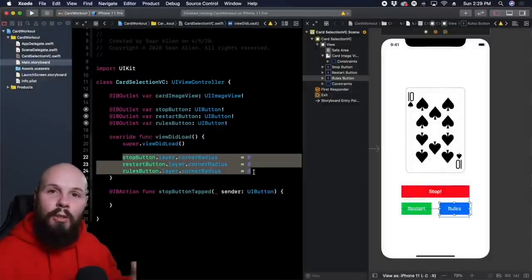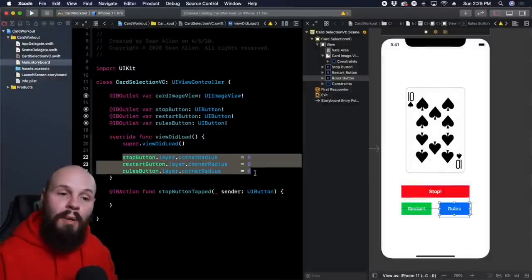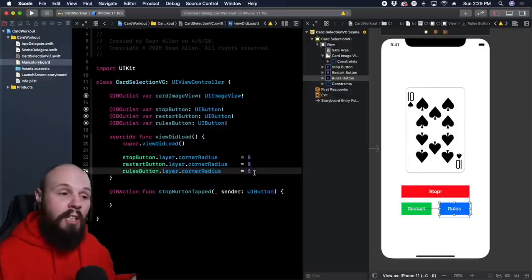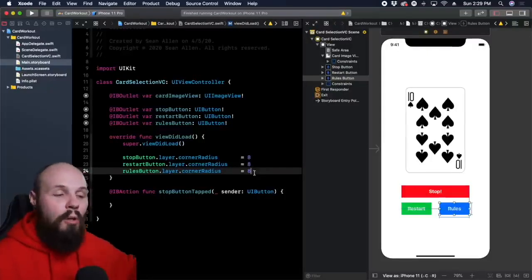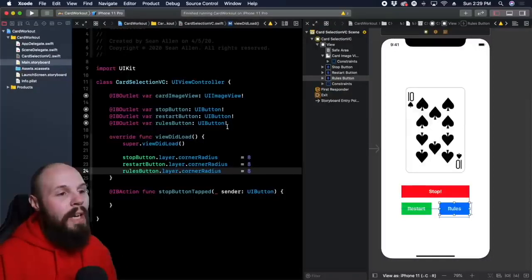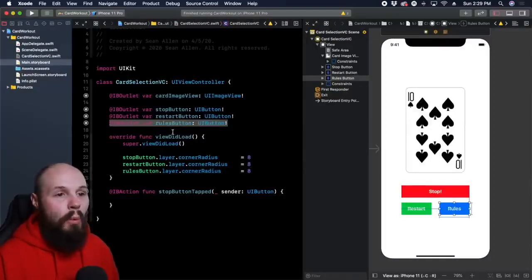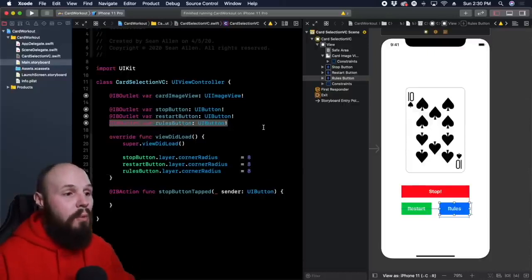In the programmatic tutorial, we're actually going to create a subclass of UIButton that is our custom class that is going to have all the styling in it, but that's going to be in the programmatic version. Here I'm going to show you a way to clean this up via Storyboard. Just like we had an outlet for these individual items, we can create what's called an outlet collection, which is an array of outlets. So let's do that real quick.